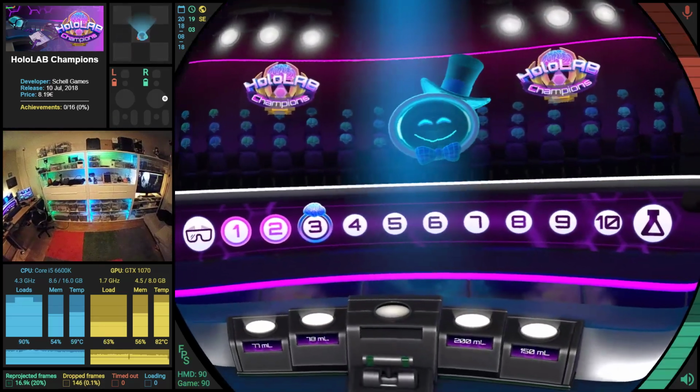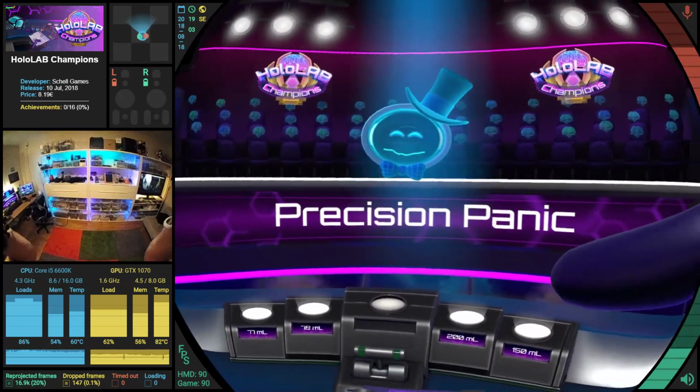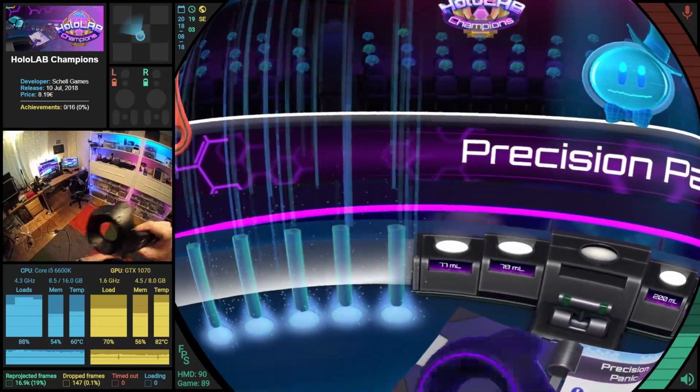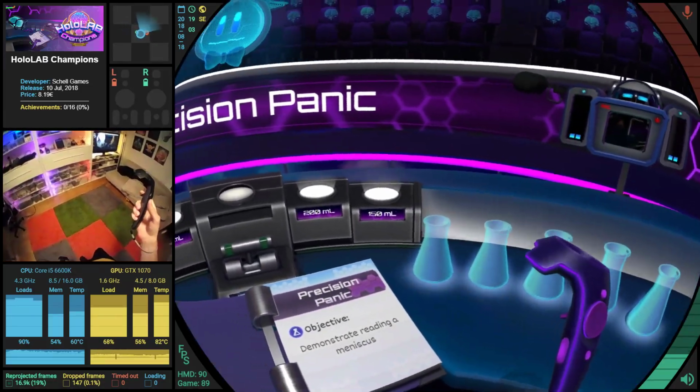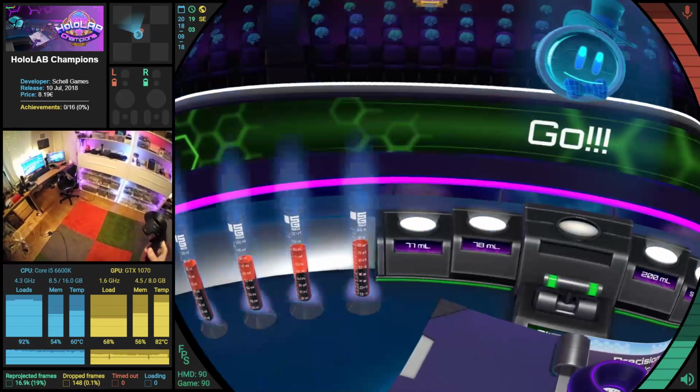Ready to read convex and concave cohesion? I hope so, because it's precision panic. This challenge requires the contender to submit the pieces of glassware that match the volumes indicated on the pedestals. Start!